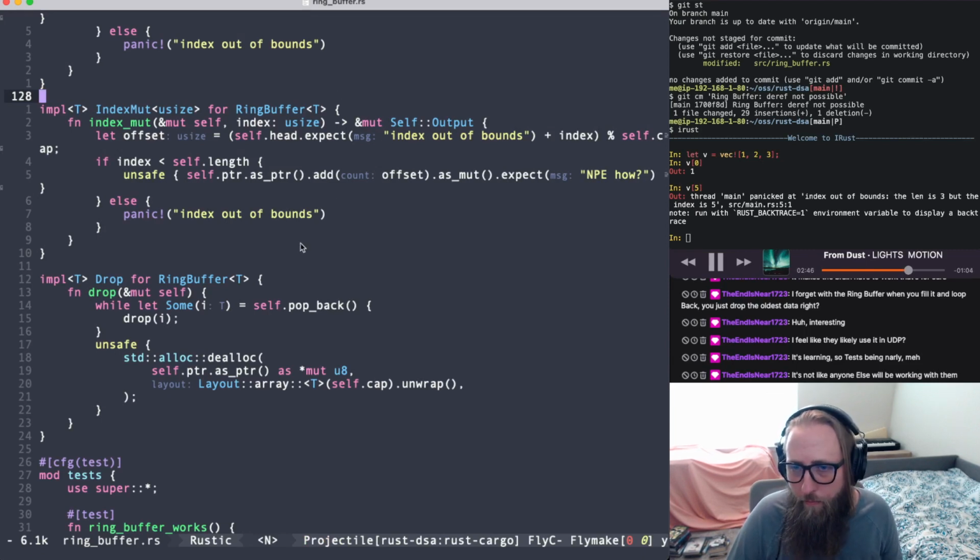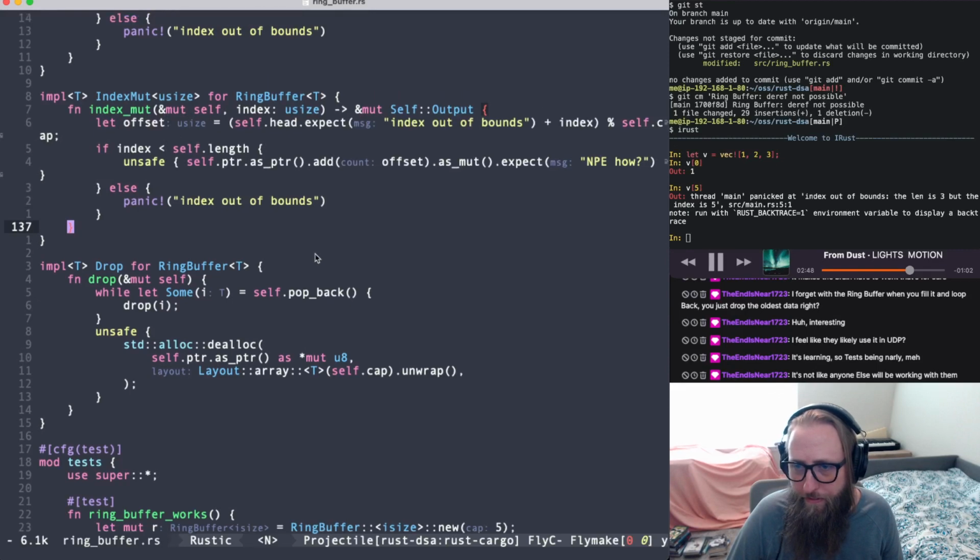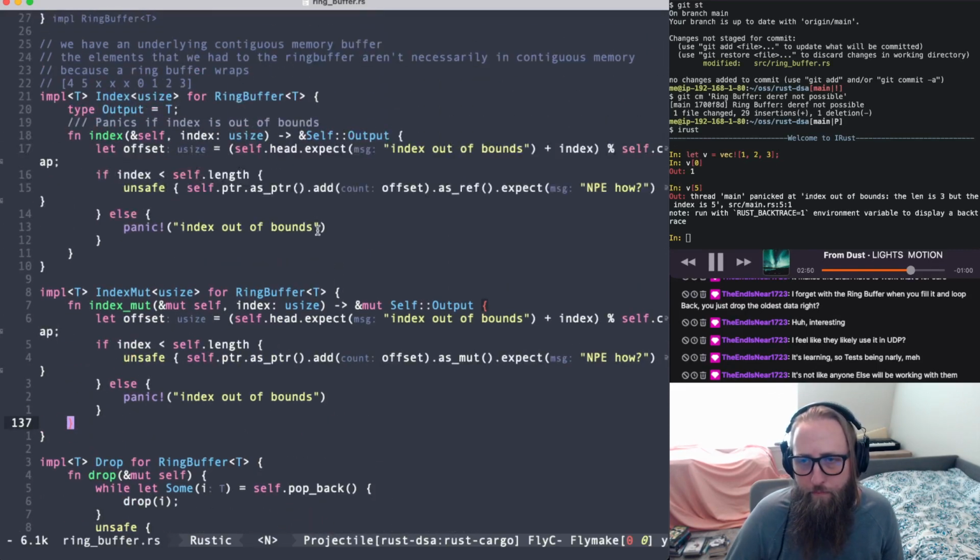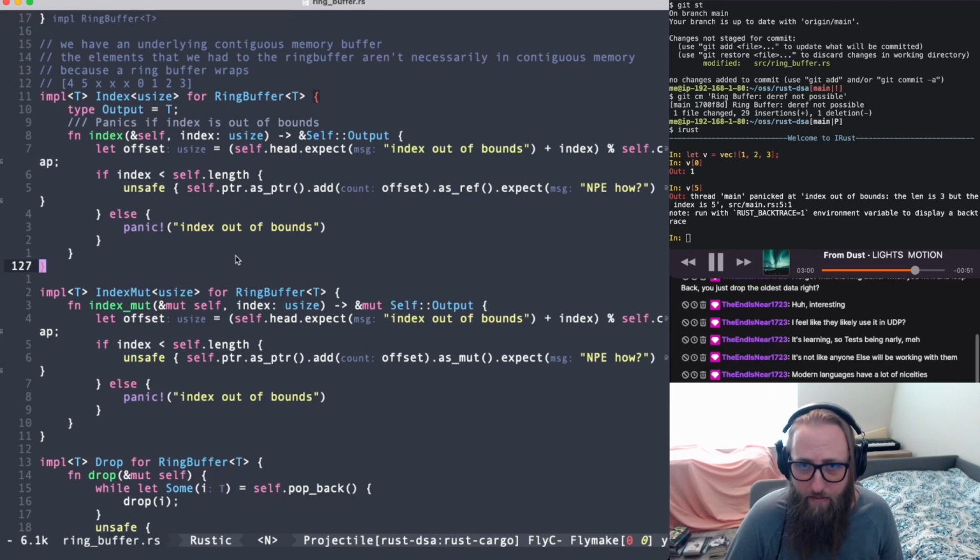So I'm really happy with that. I'm pretty happy with what we did. I mean, pretty much today all I did is implement Index and IndexMut. We also tried the Deref implementation just for fun, and then found out it wasn't going to work, which is also fine. Learn things. And now we have the ability to get into the index.